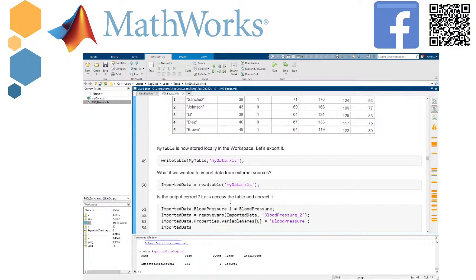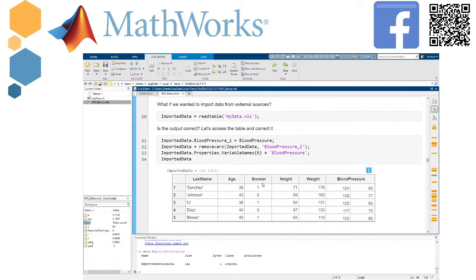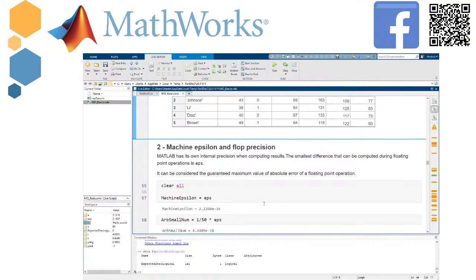In this way I can recall the data. What's more, I can, of course, change the numbers inside the matrix. For instance, if I want to change something in the blood pressure, I can easily change it in this way, by going inside the matrix in properties, and then in the variable names set I can change the blood pressure.